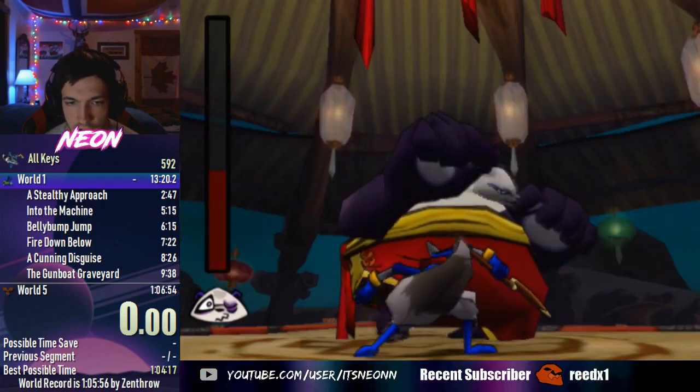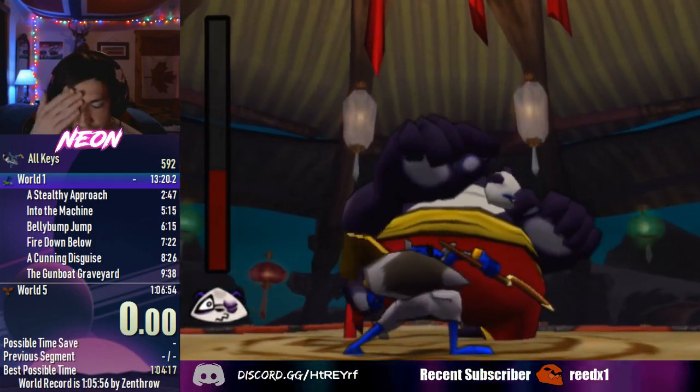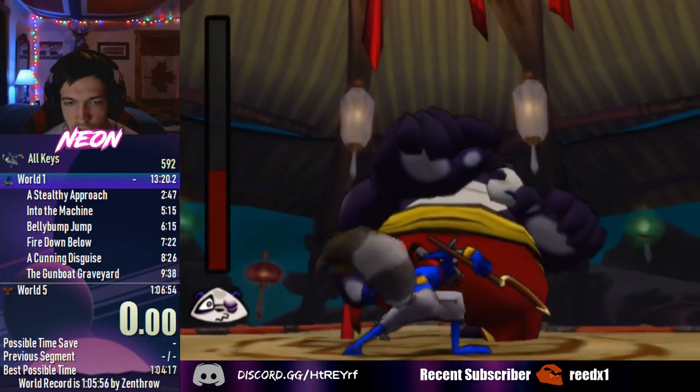So it should look like this. Square boost and spam X, and there it is. So as you can see, he skipped his knockback animation and he's still in this phase. So now what you can do is you can actually do it again.